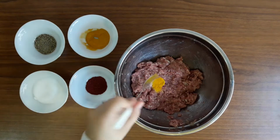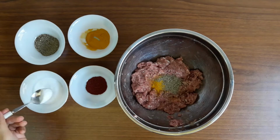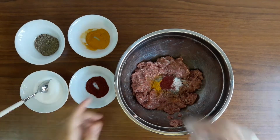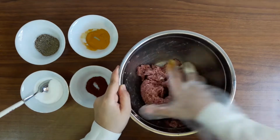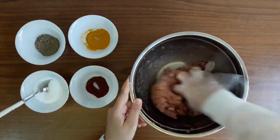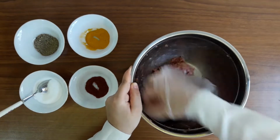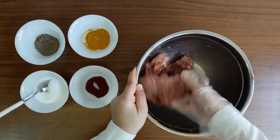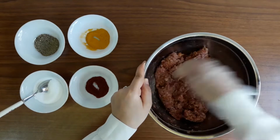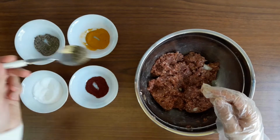Add turmeric, pepper, salt, and sumac in 3 stages and knead them together well until the spice finally spreads well into the mixture and the meat tastes good. At this stage, be patient and knead the meat well.